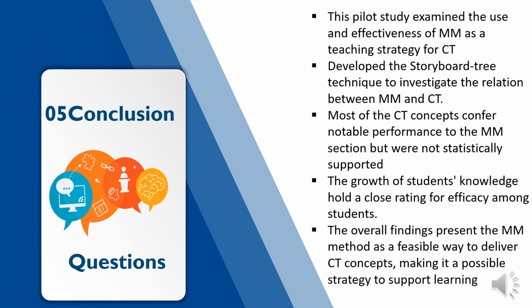In conclusion, this pilot study examined the use and the effectiveness of mind map as a teaching strategy for computational thinking, and we developed a storyboard tree to investigate this relationship. Most of the computational thinking concepts show notable performance with the mind map, however not statistically supported, and the growth of student knowledge is similar between the two sections. The overall finding presents that mind map could be a feasible way to deliver computational thinking concepts.